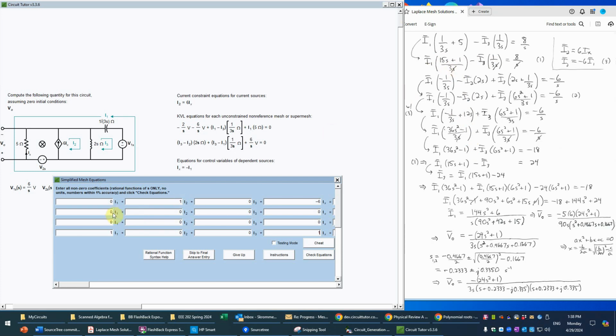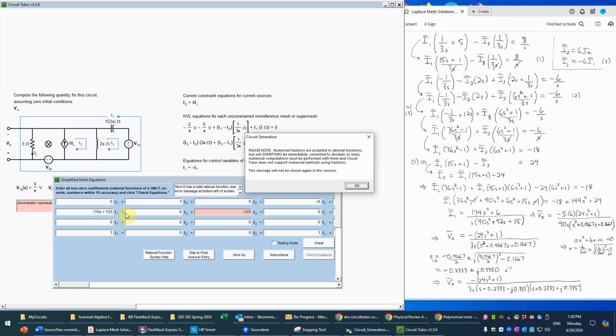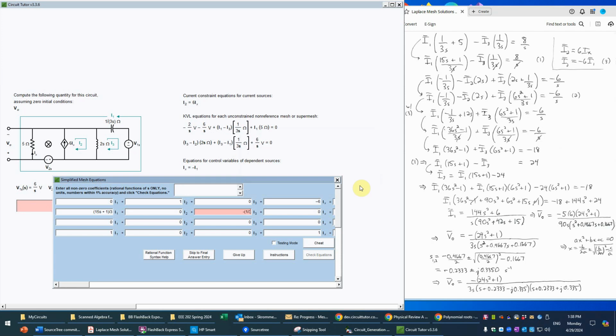So we're going to have the I1 times 15s plus 1 divided by 3. And then there's no I2 terms. That's left at 0. And then this is going to be minus 1 over 3s.